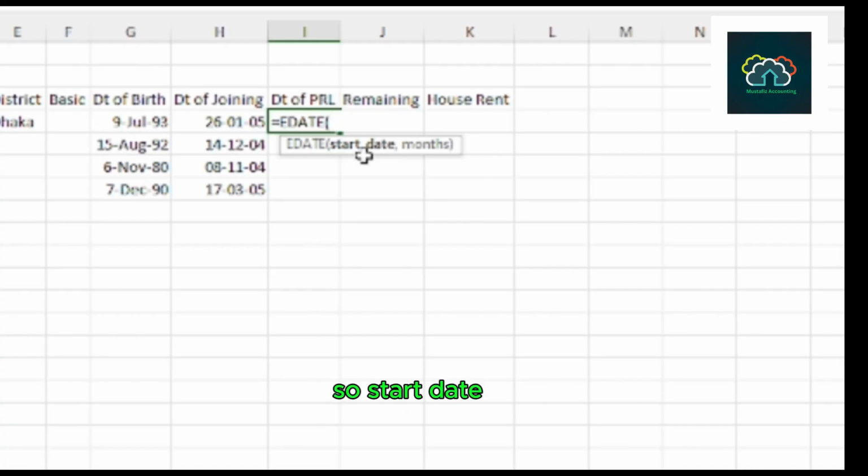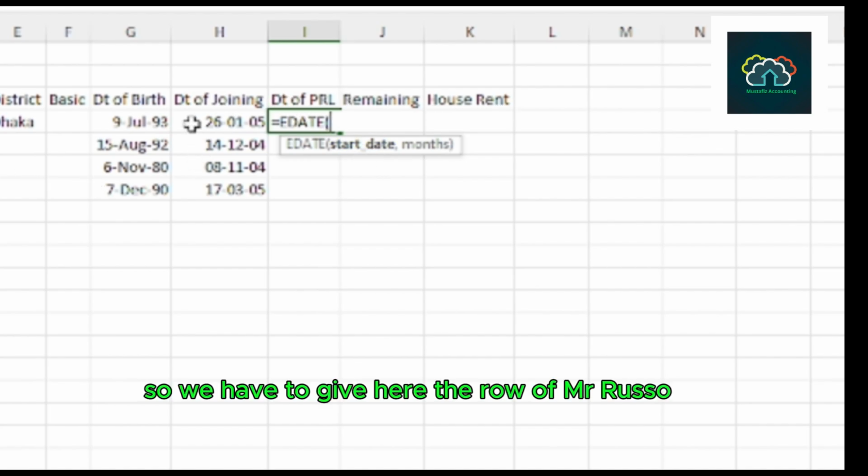So the PRL depends on the start date, meaning the date of birth.